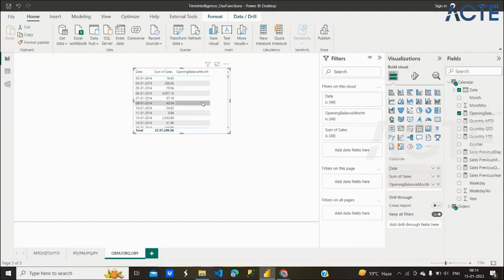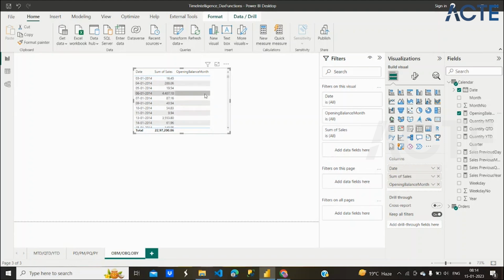We can see we don't have any opening balance for this month of Jan, but we have an opening balance for the month of Feb. This is the last sales for Jan 31st, and this will be our opening balance for the next month.